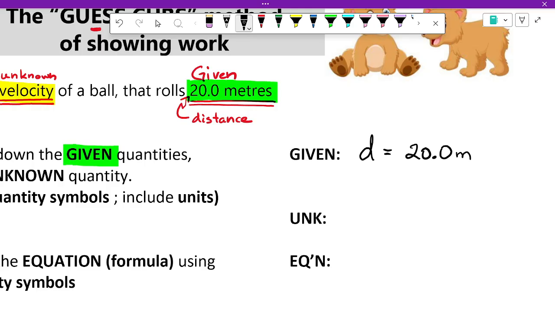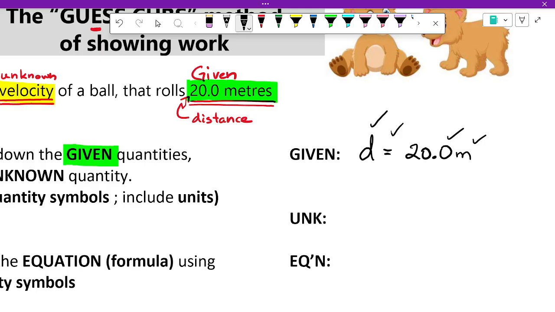When you get marked on your quizzes for this, your quizzes are going to be out of 100 billion points, okay? Because I'm literally going to give you a mark for d. I'm going to give you a mark for having an equal sign. I'm going to give you a mark for writing this correctly with the right number of decimal places and whatever. And I'm going to give you a mark for having meters. Look, you have 4 marks and all you've done is told me some information from the question.